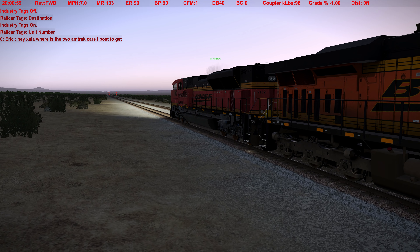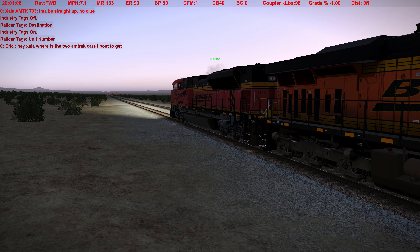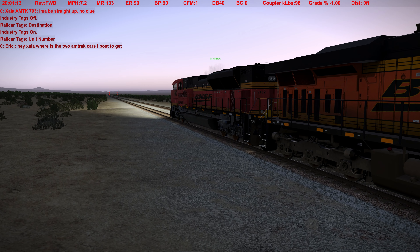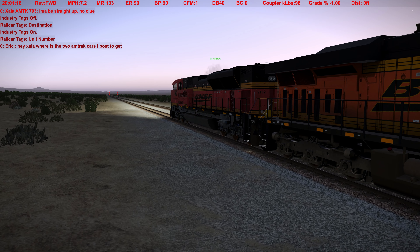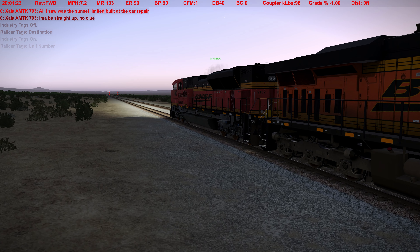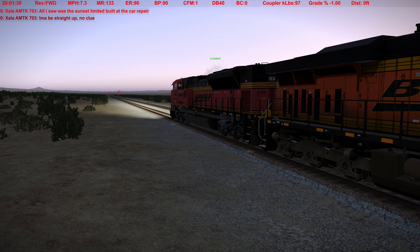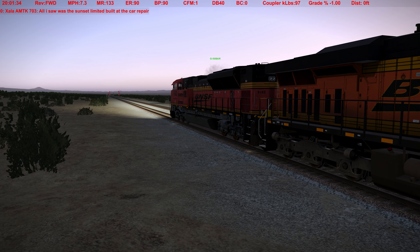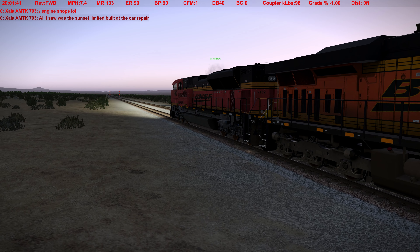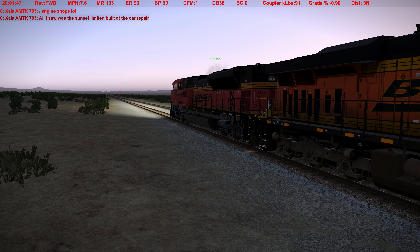All we did was run a test here and I recorded it to show if there were problems. I was expecting problems but we didn't have any. Running a grain train on the BNSF 9182 SD70 — that's the lead engine. I'm going to get her stopped here in just a moment. Thank you everybody for watching. If you have any questions, come join the Mateo server — do a little check ride, get in there, have fun, and just don't break stuff. Or the Depot Plus — both places are fun. Mateo is a great place to learn. Depot Plus is a place to expand your knowledge once you already know how to run trains.